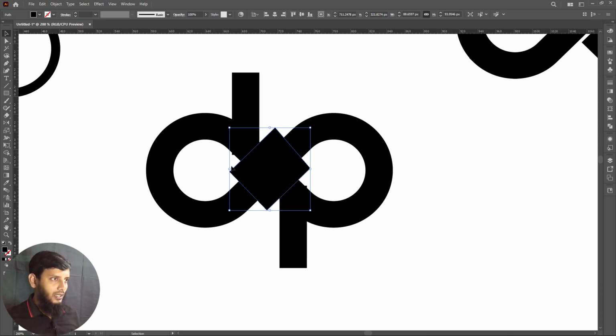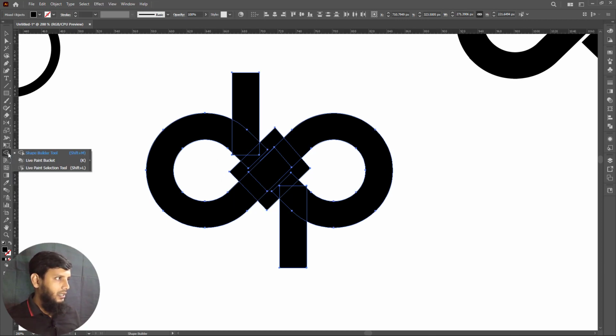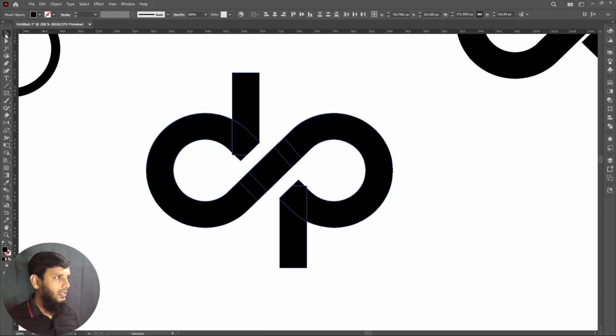Okay, select all, just select the shape builder tool, hold Alt and click and drag all the way you want to delete, and same here. Okay, we are almost done. Okay, let's fix this corner.